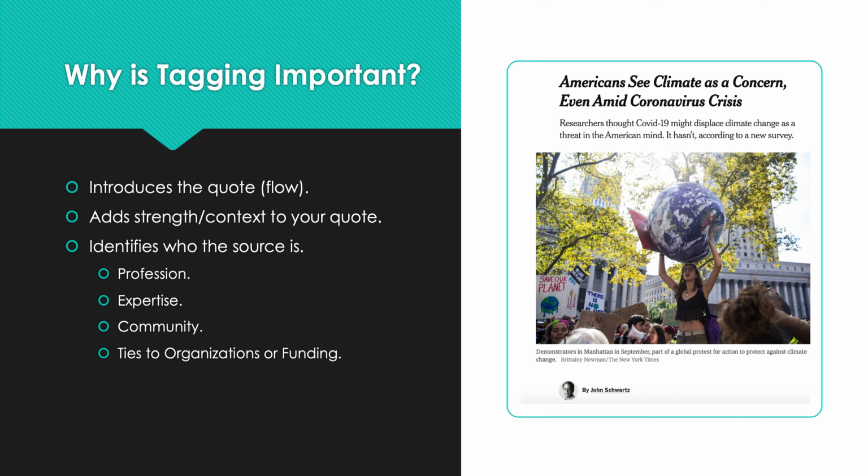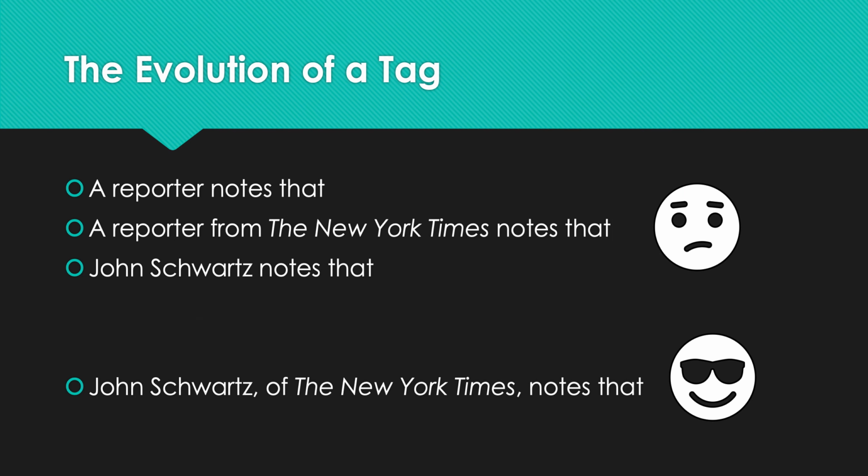Or you want to know what community he's from. John Schwartz is from New York City. Or what kind of organization or funding. John Schwartz represents the Sierra Club. All right. This is important because this gives us context. We know who's saying what. We're also knowing if that person is reliable, if they're trustworthy, and then we can carry on from there to see if our own argument, as an audience, really carries any weight.